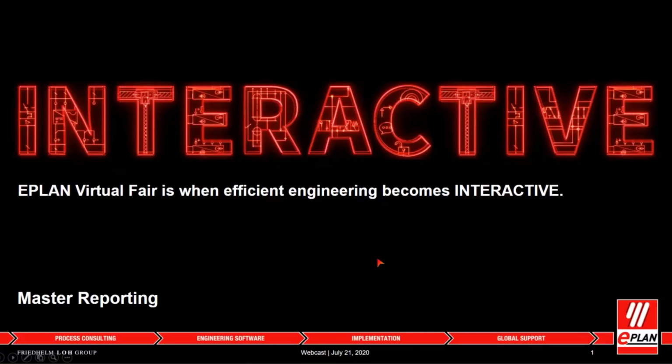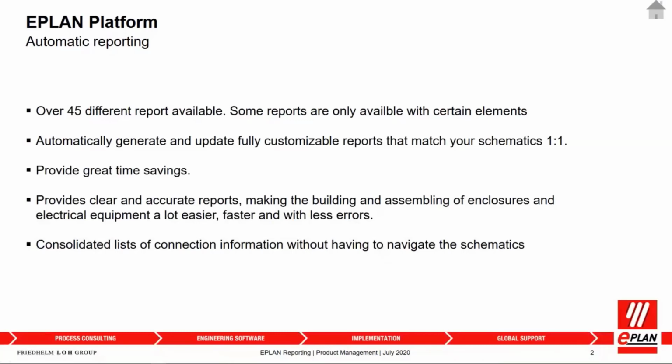So let's take a look at a couple of topics. Automatic reporting in the platform is just default functionality, and we have over 45 different types of reports available to the user at any given time in the platform. Mind you, some of those reports might be specific to an element or to a module. For example, we have reports to lay out all of your cable trays and know which cables are in a cable tray, but you would need the FieldSys module to be able to take advantage of those reports. So certain reports are tied to modules, but most of the reports are available for all of the functions in EPLAN.